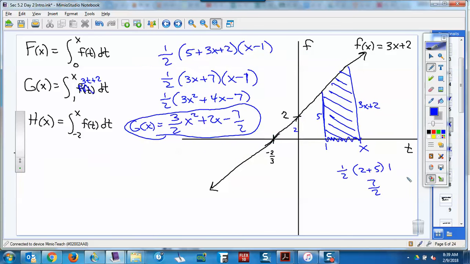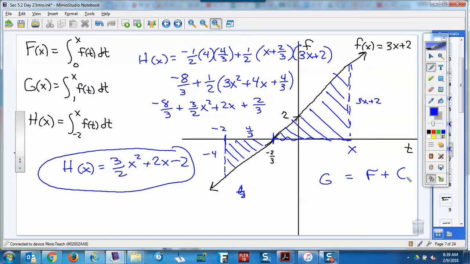So when you subtract them, all you're going to have are the C's. You're going to have 0 take away -2, which is going to be positive 2, right? But the whole point of both those questions is saying, you know what, the only difference in those is a constant. So it's this aha moment, which we've already had. But that's the whole point of these problems: oh my God, yeah, the area is the antiderivative. Okay, enough of that. We got it.